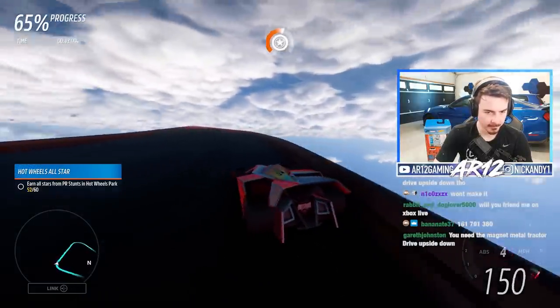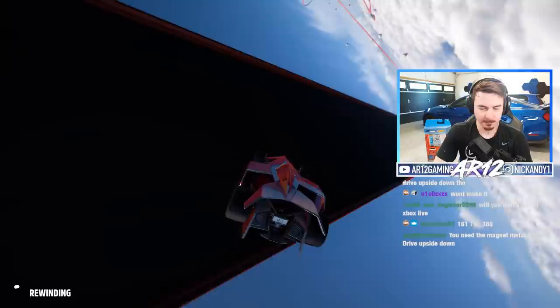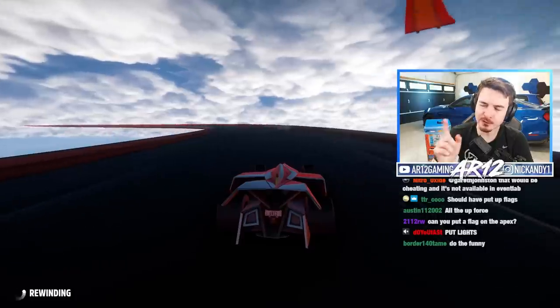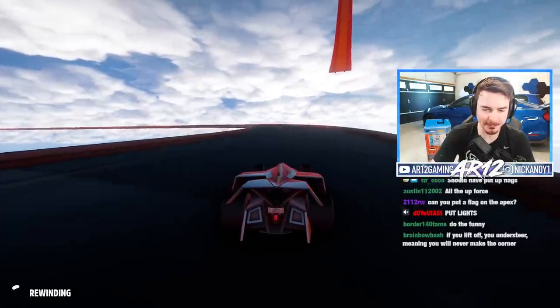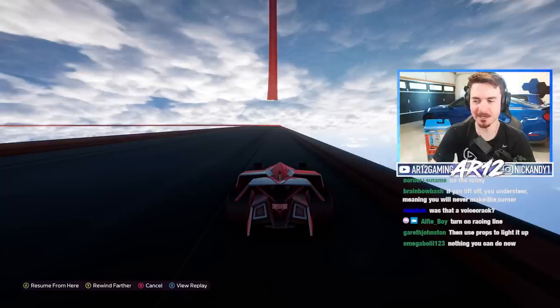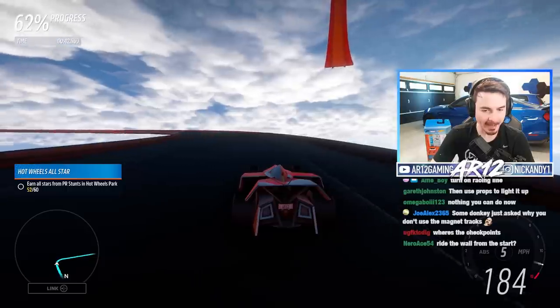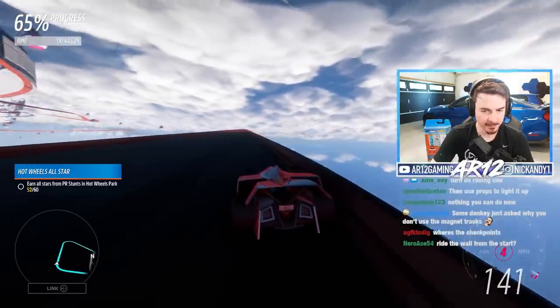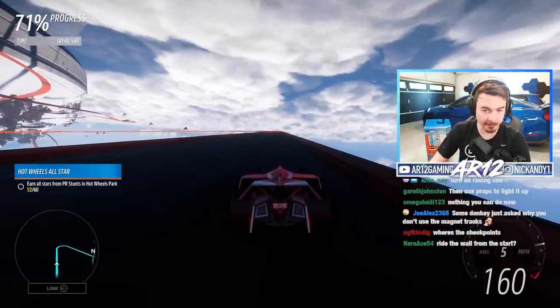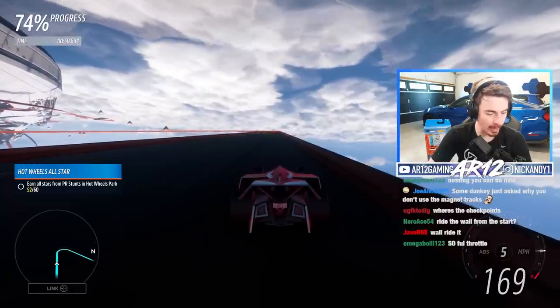Oh my God. That's insane. I just gotta nail my turn in. I'm starting to realize a bit of a problem with this. If you lift off, you understeer, which means I'll never make the corner. You actually need to take this corner really fast or you won't make it. Yeah, look, you've actually gotta wall ride it.